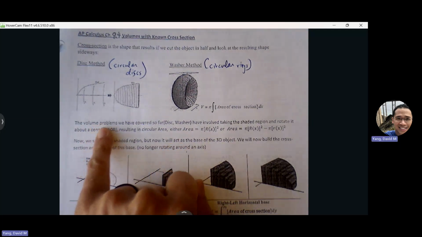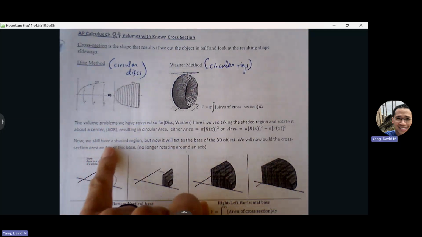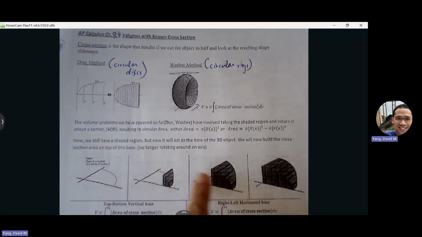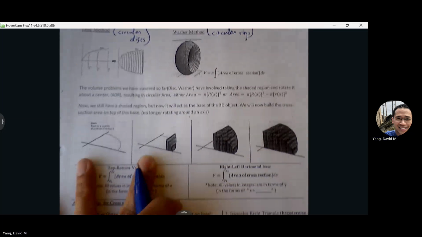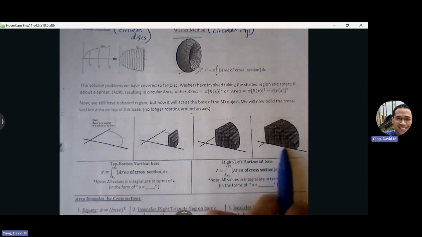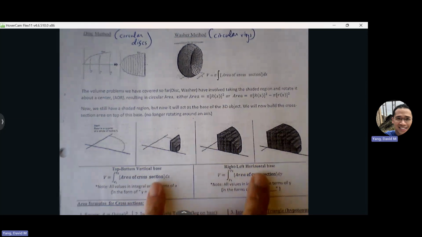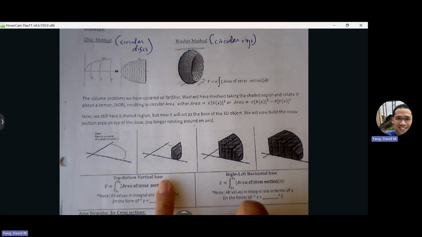But now, what if we're talking about volumes of objects that have different cross sections? What if we open it up, and that shape is no longer a circle? What if that cross section is a square or a rectangle or a triangle? They're going to end up looking like odd shaped objects that we don't really have names for. But we really don't have to worry about drawing the shapes. We just have to be able to identify the formula and then plug into the calculator.